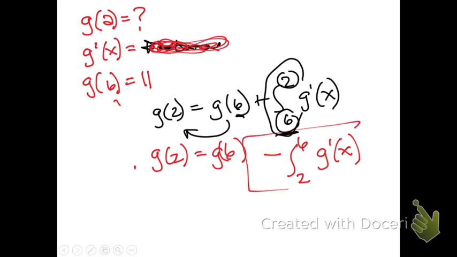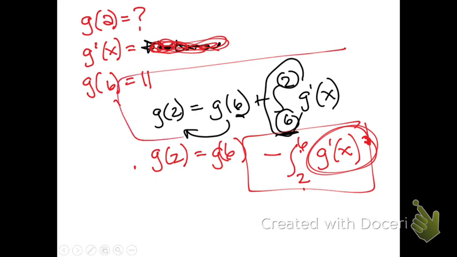Truthfully, I only actually flip it if I'm integrating on a graph and getting area under a curve by hand counting squares like we've been doing. Then I need it to go in order from 2 to 6. If I'm just putting it in my calculator, I leave it like this and let the calculator do the work.